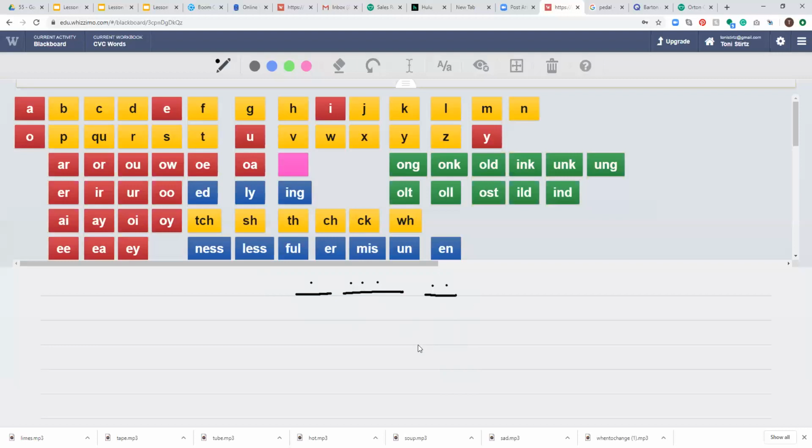All right, so here we've got that uh sound. The majority of the time when you hear uh in the first syllable of a word, it is very often a schwa, a.